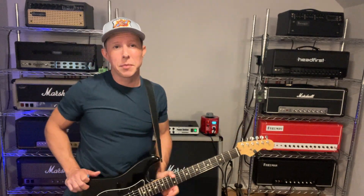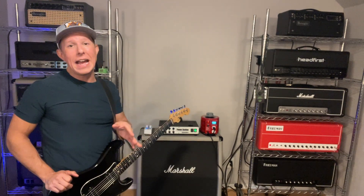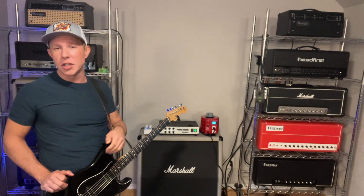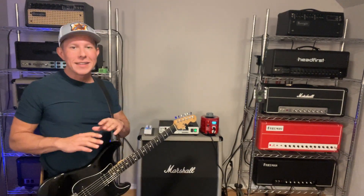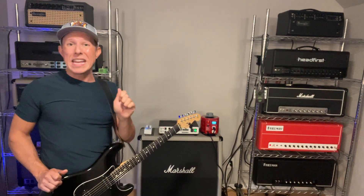One cool thing you can do with this amp is on the back — there is a half-power switch. A lot of people get the half-power switch confused with volume. They think that if I take the amp from 100 watts to 50 watts, the amp is going to be quieter. That's actually false — it's only going to be about 3 dB quieter. The difference between 50 watts and 100 watts is only about 3 decibels. What it will do is lower the headroom of the amp, which will allow you to do two things: it will change the feel and soften the amp, and it will allow you to turn the amp up more so the power section will break up. On a 100-watt amp it will be blisteringly loud; on 50 watts it's a little more tolerable because the amp will break up sooner.